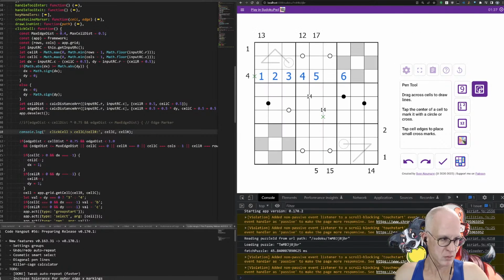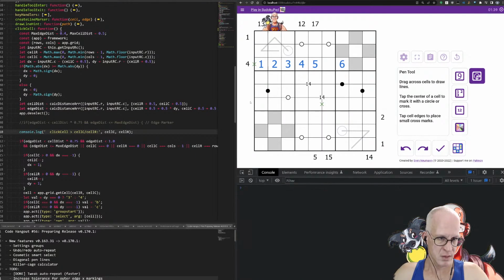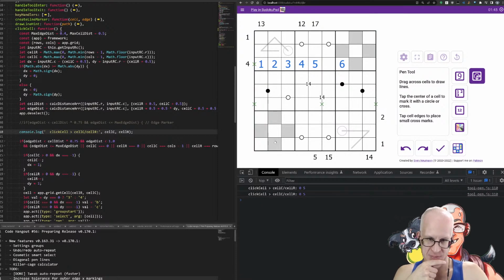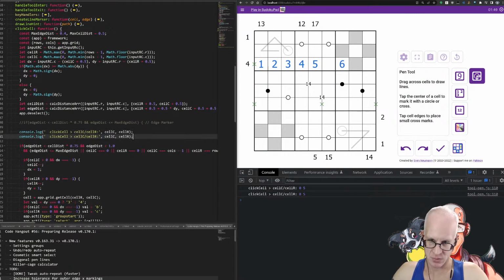So if I now do that and I click here, 0, 5, or 8, 5. Columns or rows. Columns slash rows. Columns, rows.